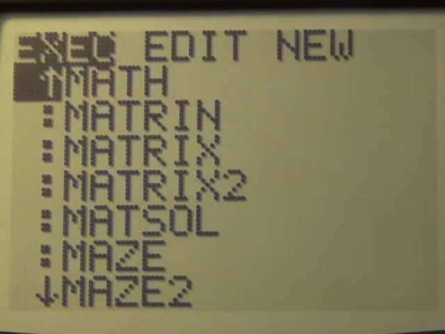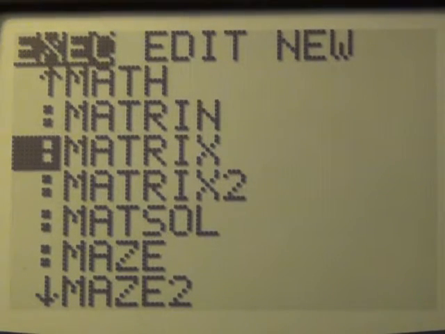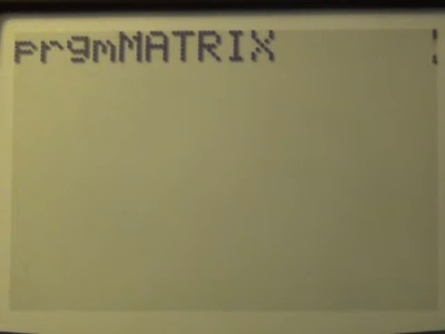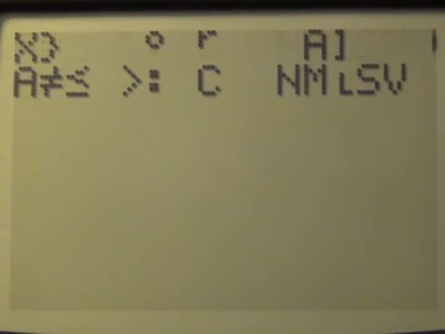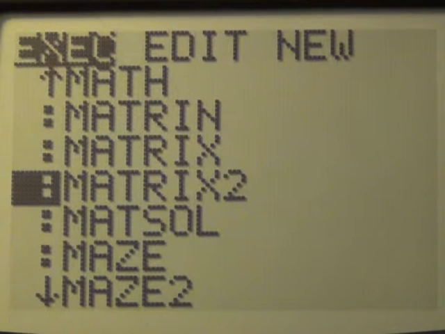Okay, so I did make a matrix solver. I can't remember if that was Matrix or Matrix 2. I think Matrix is just where, yep, I guess I never deleted that. I should delete that. That's just where things fall from the top of the screen. And I actually showed that back in episode 7, so that's been a while.